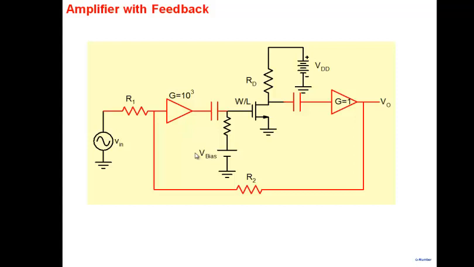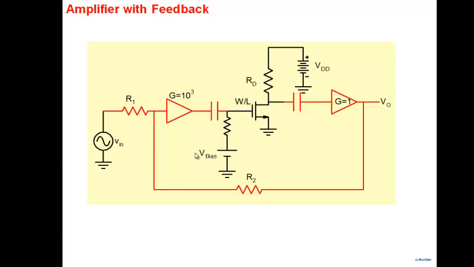Now who will decide the swing of the amplifier? Note that the gain is 1. So whatever swing I will get here, the same swing I will get there. So I should worry about the swing of my common source amplifier. Now the issue is, if I want a harmonic distortion of whatever, 5% or so, should I bias it at 1.3 or so? Is that how I should design?